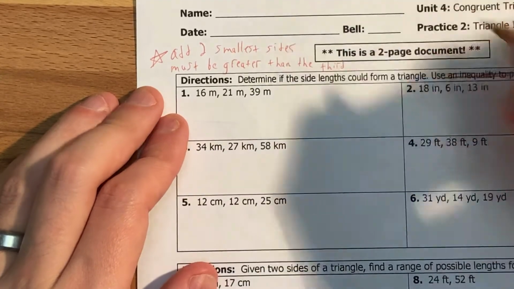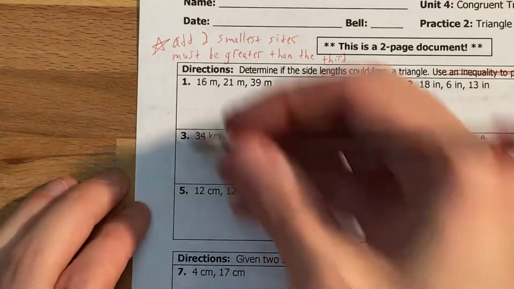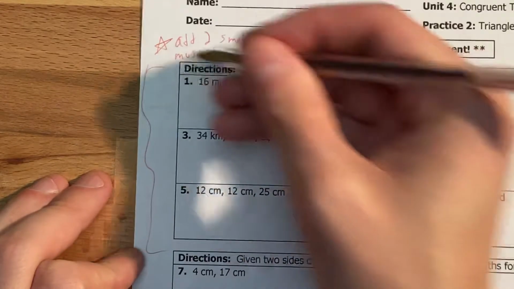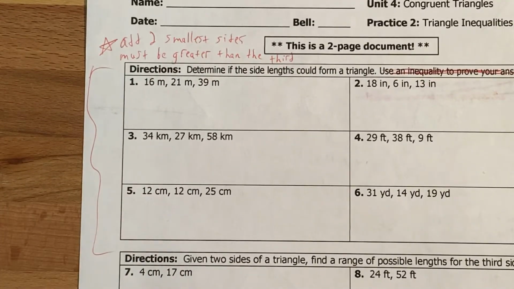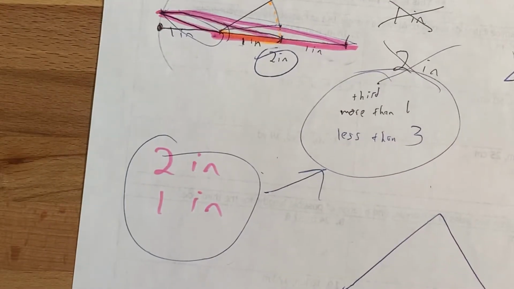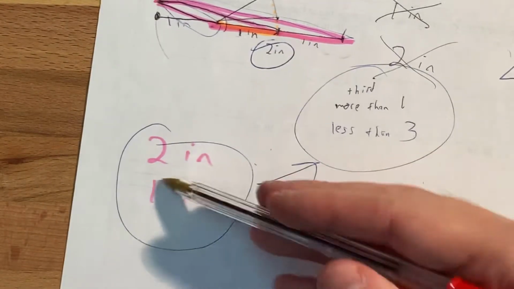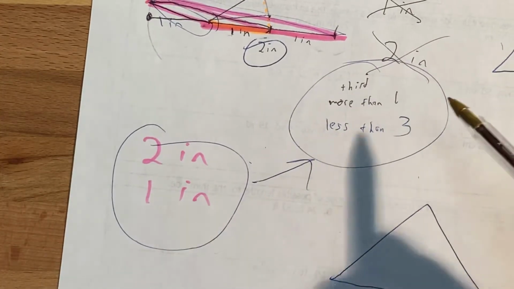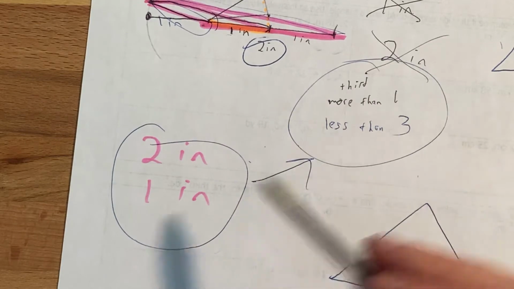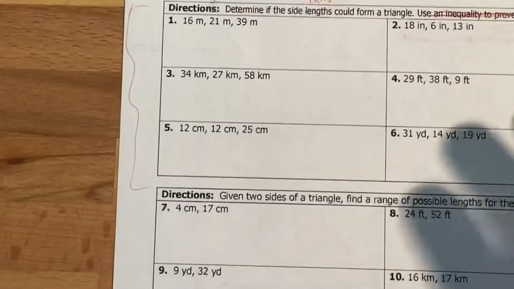And that's it. That is how you do these first questions right here, all of them. You just take the two smallest numbers, add them together, and they have to be bigger than the third. You would notice that worked on all of these, right? If you took any of these and added it to that, it would have to be bigger than the other. Because like 1 plus 1 is 2, so anything more than 1 would make something more than 2, which is what we need, something more.